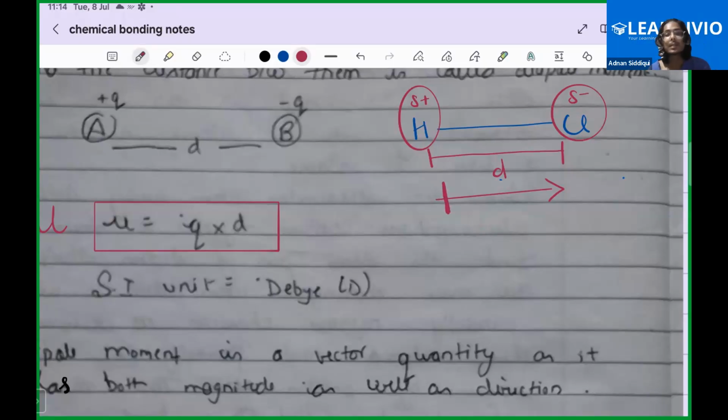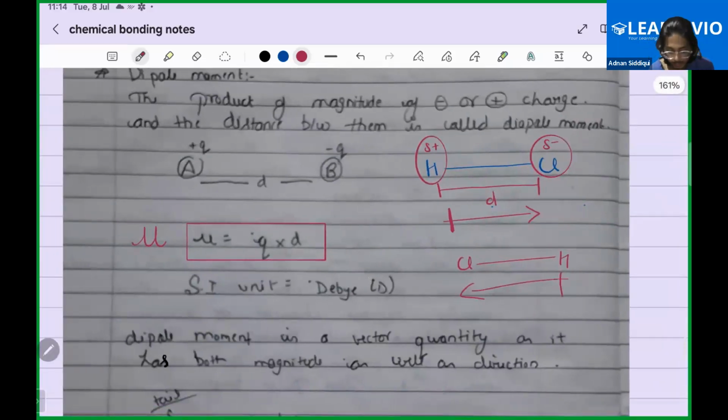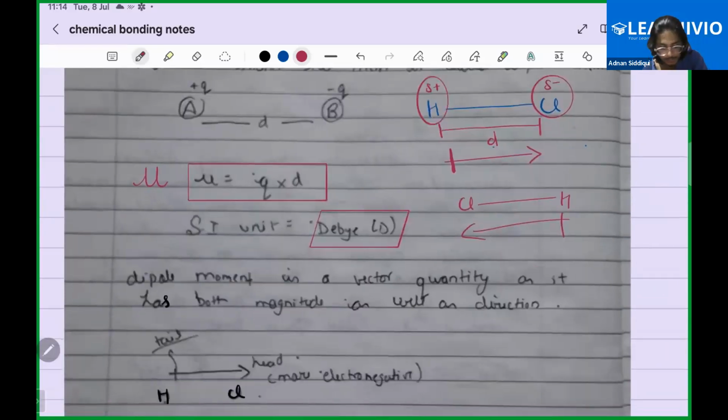In simple terms, what is dipole moment? It represents the shifting of electron density. It is shifting from left to right. Suppose I am writing the HCl molecule like this. So dipole moment is in which direction now? In this direction, right? Is it clear what is dipole moment? Dipole moment is a tool with the help of which we are seeing where the electron density is shifting due to the electronegativity. And the SI unit of dipole moment is debye, which is represented by D.